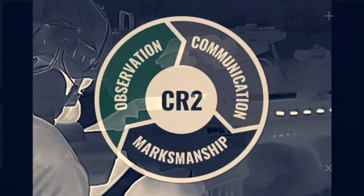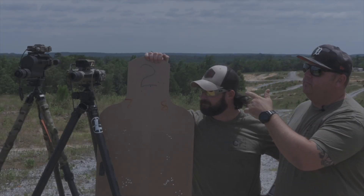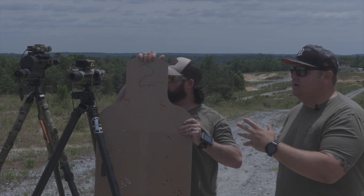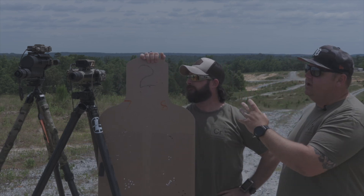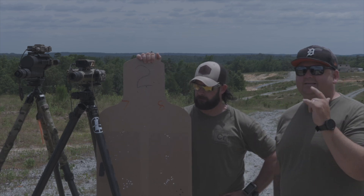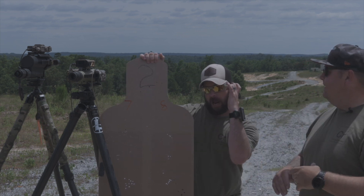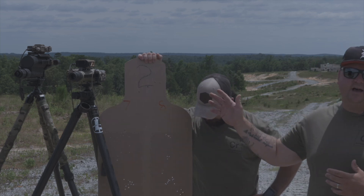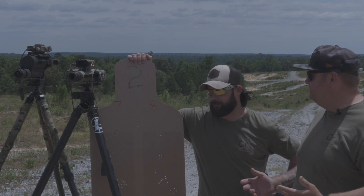So we've got the L3 Storm military-grade 1550nm over-watt laser range finder to baseline all these other 905nm civilian-grade laser range finders against. We also have a set of the Leupold range finding binos, a set of the Sig 6k laser range finding binos, and then I always like to toss in our Leupold RX 2800 — because if your multi-thousand dollar laser range finder can't stack up to a $500 handheld, then why even buy it? It's a tool.